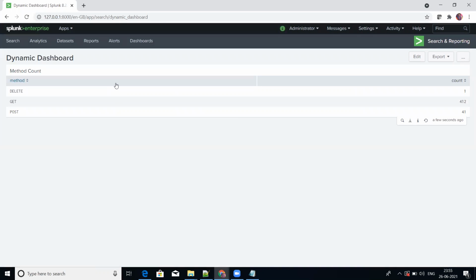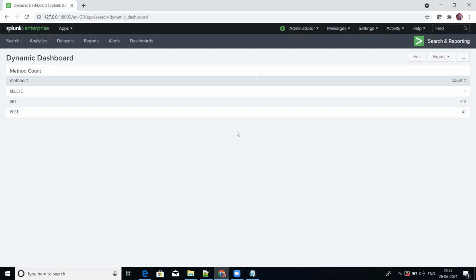If I have only one panel, then probably I can do it easily. But think of the situation wherein you have multiple panels. In that case, it is a very irritating job, which you don't feel like doing: changing the time range picker in each and every panel and then clicking on save to get the desired output.